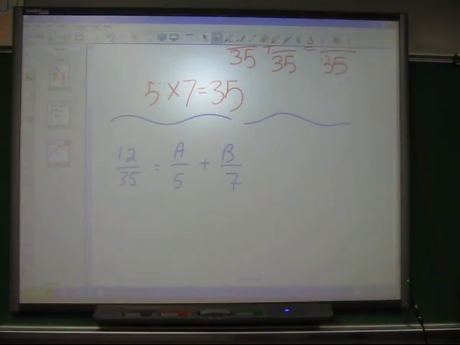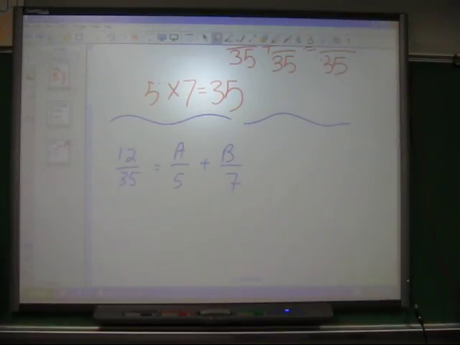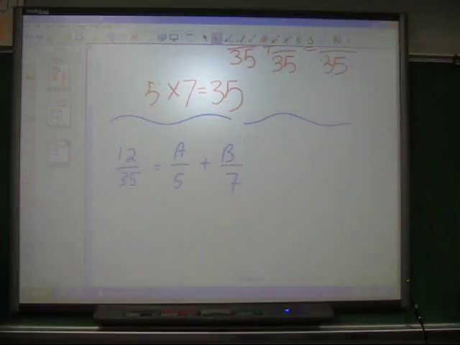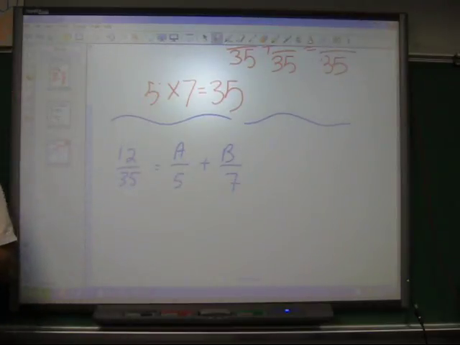How did you pick the 5 and the 7? Because those are the factors of 35. Are those the only factors of 35? 35 is a prime number. Sorry, I don't know my rounds. I'm sorry, 35 is not a prime. It's factors of 5 and 7. 5 times 7 are the only two factors that multiply to make 35. What if there are a bunch of factors to a number? Then you'd have to include all those different factors. That's why I picked the ones I picked.